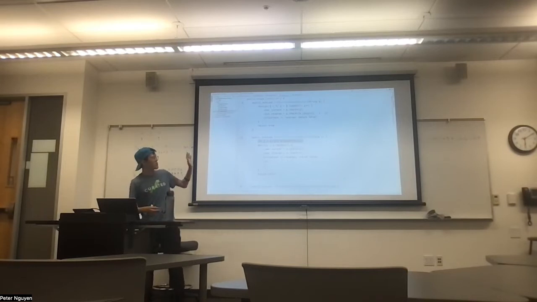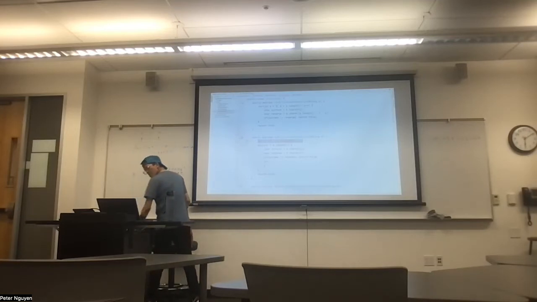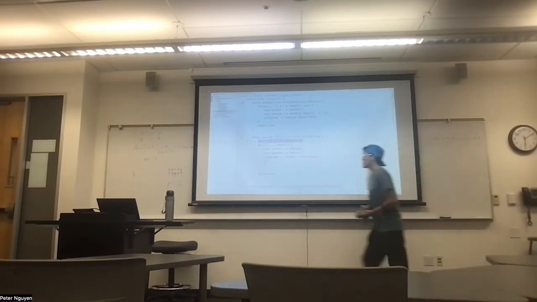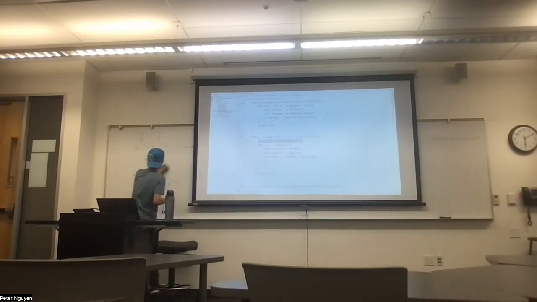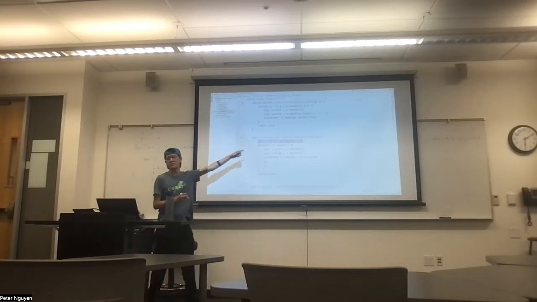We can have a left pointer and a right pointer. Say, let's do a long string. We start our left pointer here and a right pointer here at s.length minus 1.